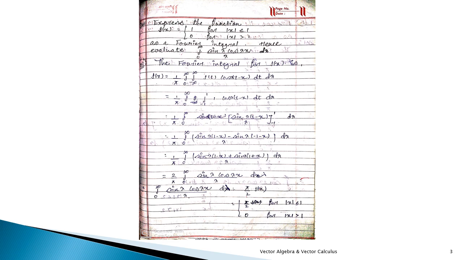First, observe whether it is given for the Fourier sine integral, Fourier cosine integral, or only for the Fourier integral. As you can see here, it's given only as Fourier integral, right? So here the general formulas will apply. Okay, if it's given Fourier sine integral, then you have to apply the specific sine integral formula. And if it's given for the cosine, then of course we have to apply the formulas for the cosine integral. But you can see here it's given only Fourier integral, so it will be the general formula. So we will use the first formula.